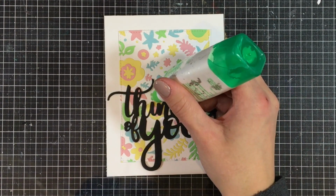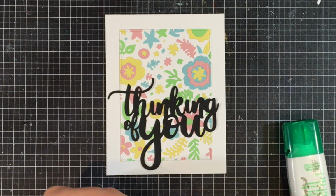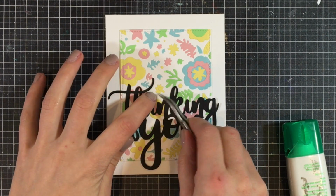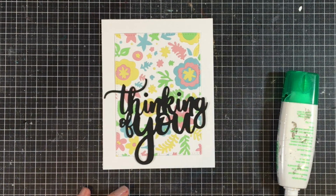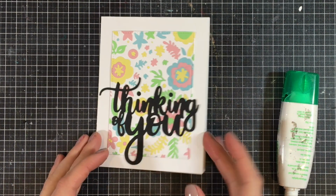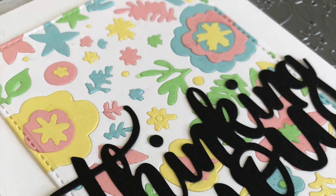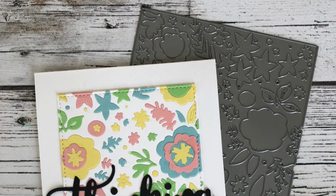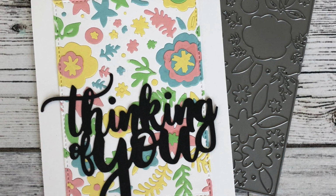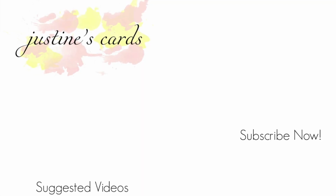But that's okay. So I'm just going to add the final dots here, and I'm going to add those on top of the eyes. And that'll be pretty much a finished card. Don't forget that with this die cover plate, you don't actually have to use the entire background like I did in this card. You could use any of those flowers to decorate or embellish any of your cards on their own as well. So it's not just about covering the background. There are so many endless possibilities for this cover plate die, and that Thinking of You is just super gorgeous. I love the size of it.